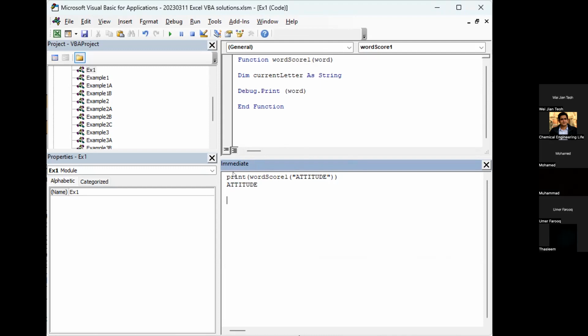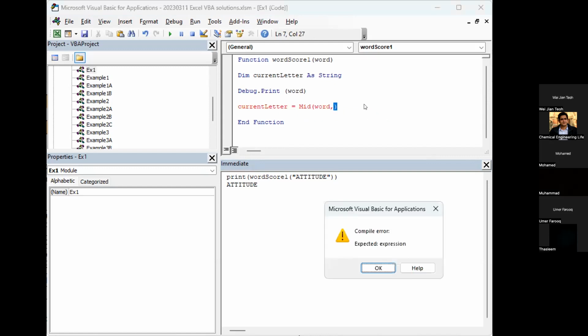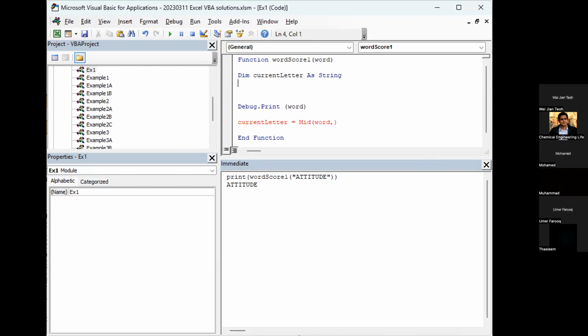The next thing we need to do is to slice up the word into its letters. We do that by using the keyword Mid, but we need somewhere to store the letter, so I use this currentLetter variable to store that. And I realized that I actually need the starting position. The start argument here is the starting position in the word, and I will need a new variable to store that, so I'll use i as the variable to store the iteration.